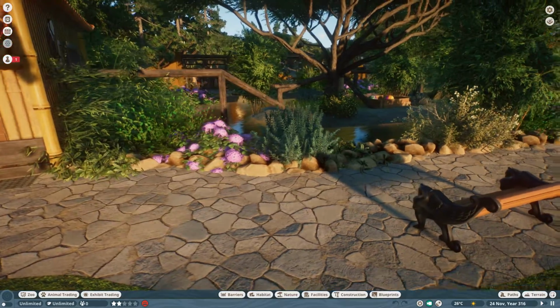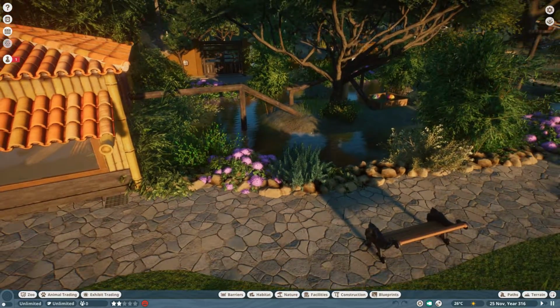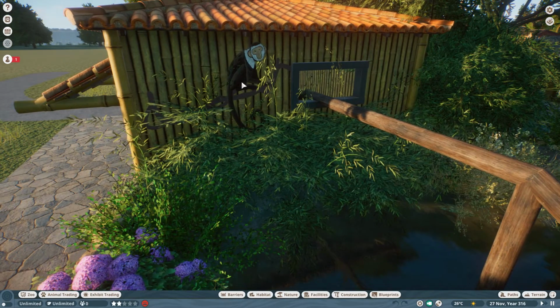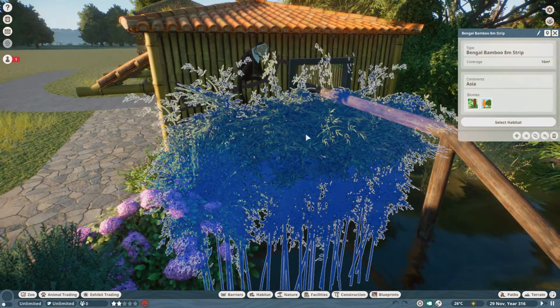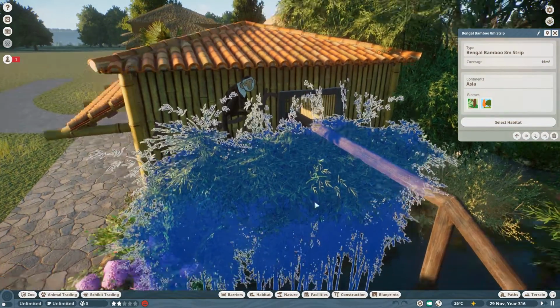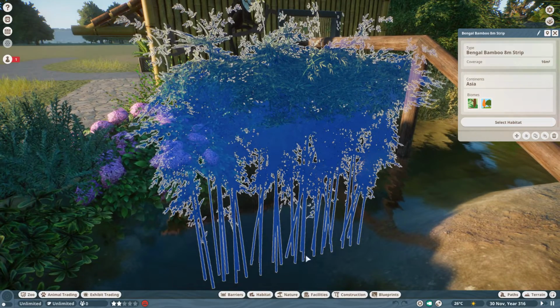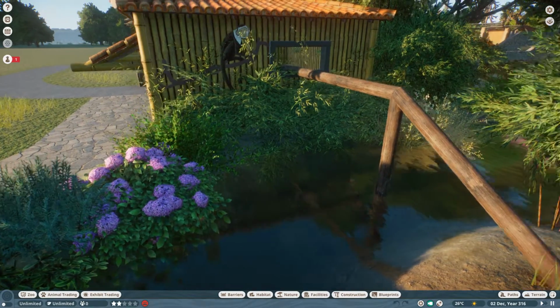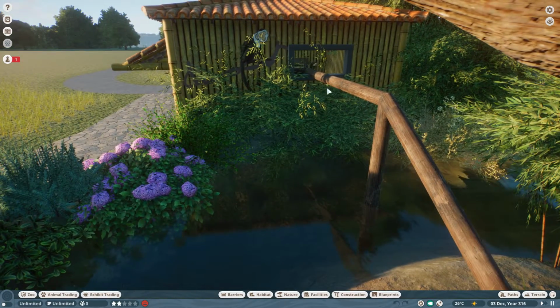And then, yeah, just continued that theme all the way around here, filled in this corner, and then along under here you've got another little monkey sitting up on the wall on a branch, more of the flat signs that you can do. And then these bamboos, these are more the same tall bamboos, but what I did with these ones, I just sunk them right down into the ground, just so they form this nice barrier along under here. Kind of makes it look like they're disappearing into the jungle a little bit, doesn't it?